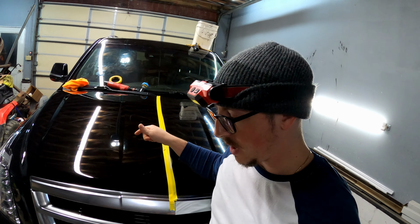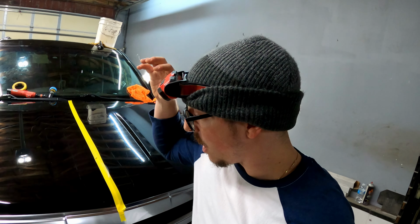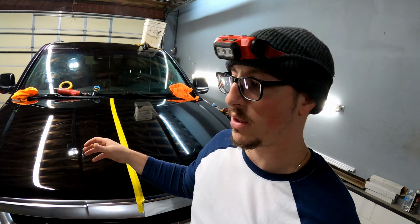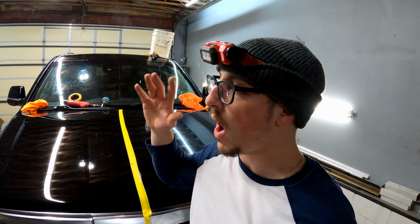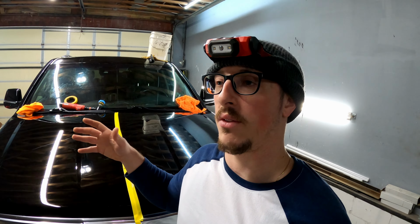Half of this hood is already polished. And yes, there's definitely some deeper scratches. There's some little bubbles in the paint, oxidization, everything. But I cannot chase perfection on this job because I would literally be here for 2 weeks longer. I'm really OCD about this stuff, but what I'm gonna say is, it's like a night and day difference without me having to sand.